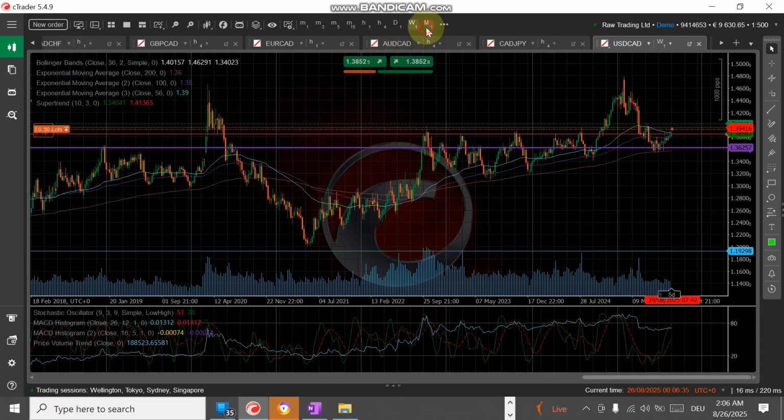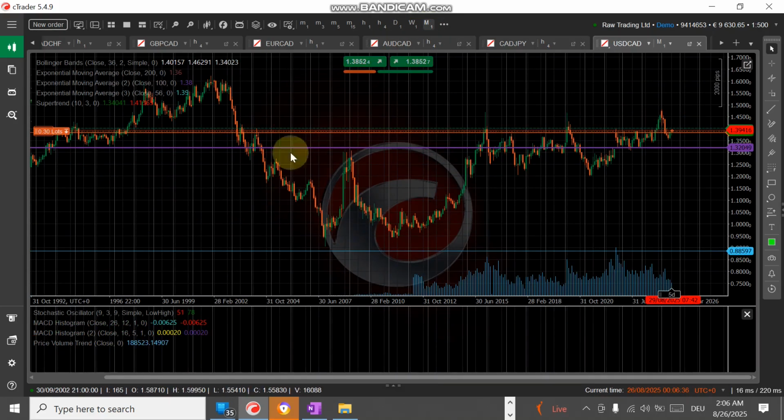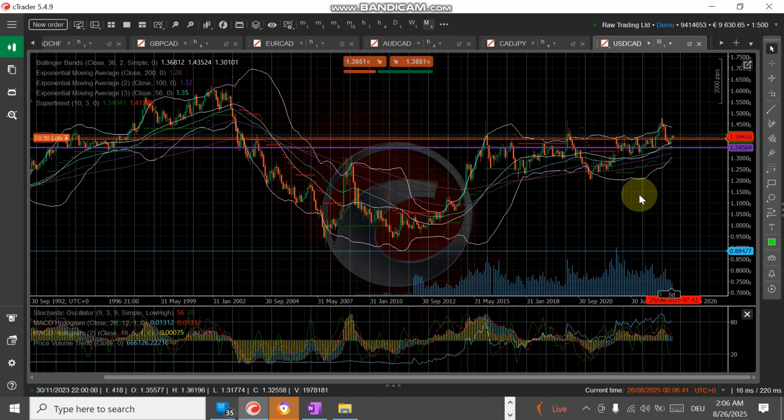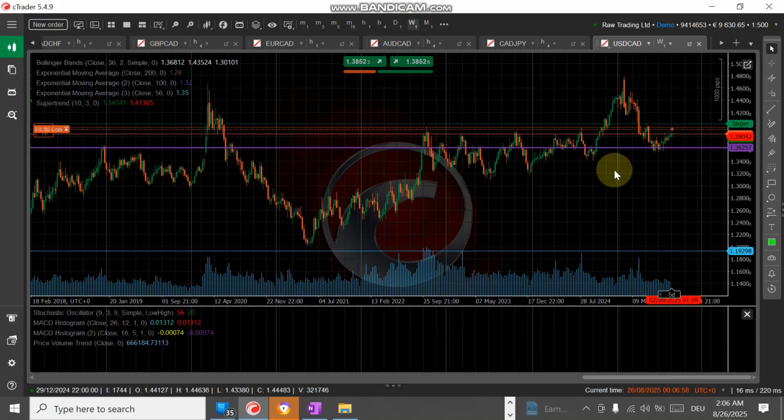If I'm not wrong, we can check on the weekly if the computer is loading. It takes so much time to load. I have no choice but live with it. This is the purple line. I haven't put the line yet, or the computer doesn't load up quick enough. So I'm not going to bother with this, but I will go down to the lower time frame.